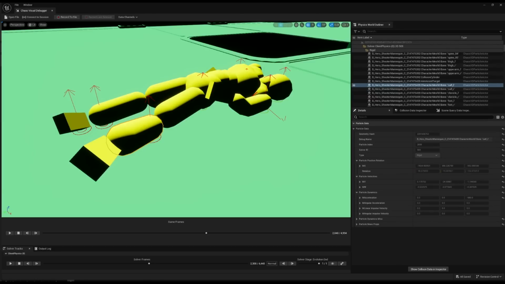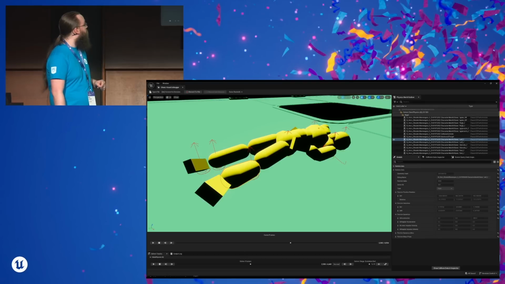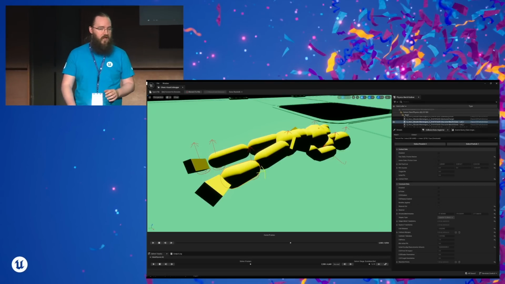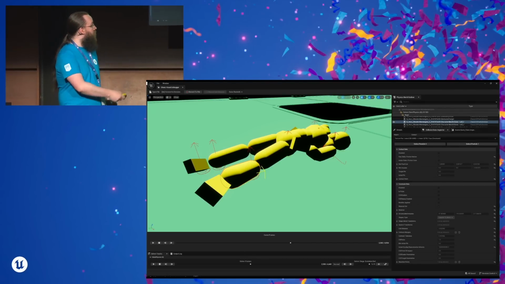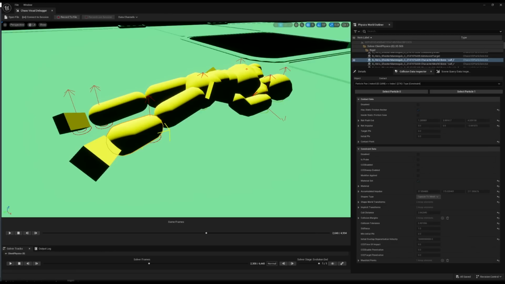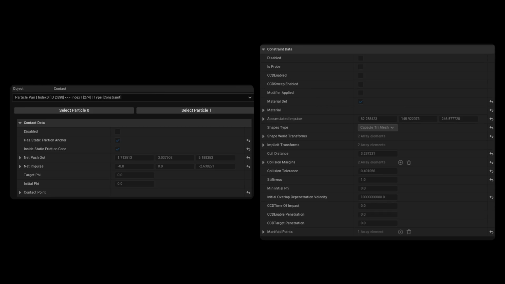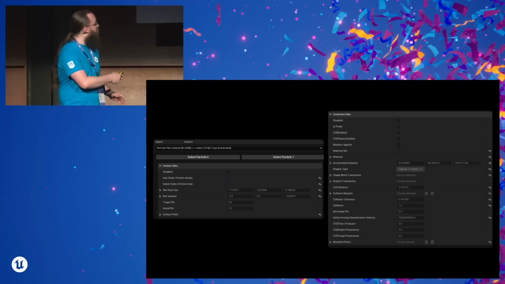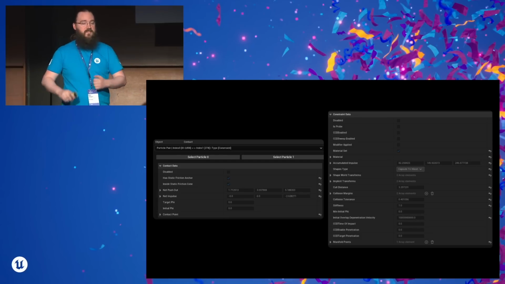It's currently bright yellow because it's still simulating. We caught it while it's still simulating and then turned on the contact mode so we can see all of the contacts that are generated for each of the bodies inside the ragdoll there. If you select one of those contacts, we get the contact data view over on the right-hand side here. I've got a slightly zoomed in version of that, but there's still a lot of data. This is pretty much all of the internal properties that Chaos requires to solve a collision, and you can see them all in CVD. So we can see how much push out and impulse data we've had to apply to the collision to solve that particular contact.